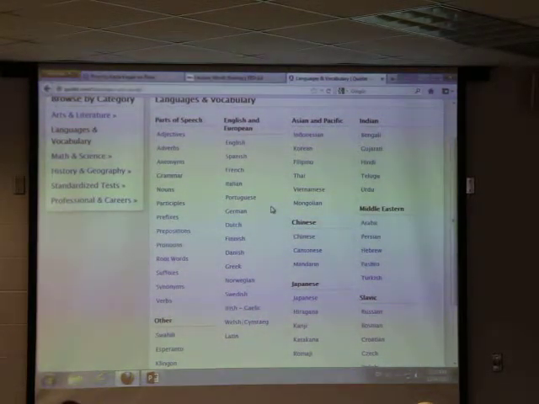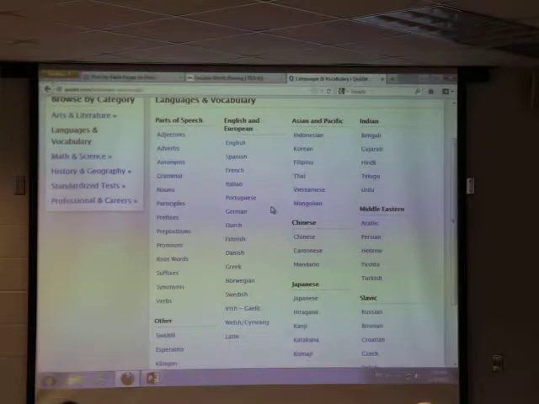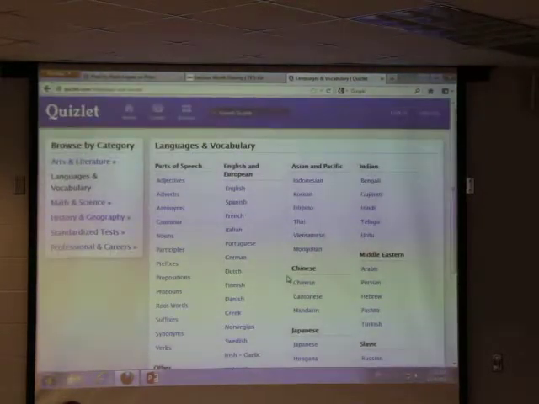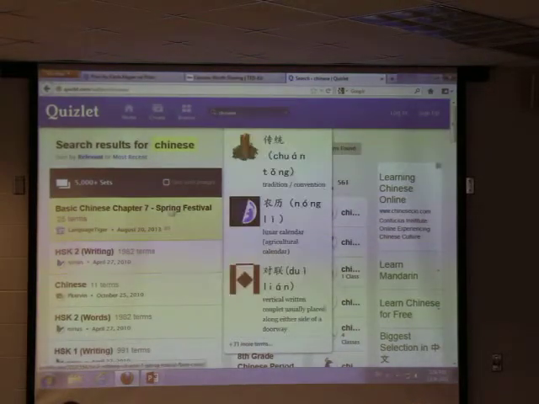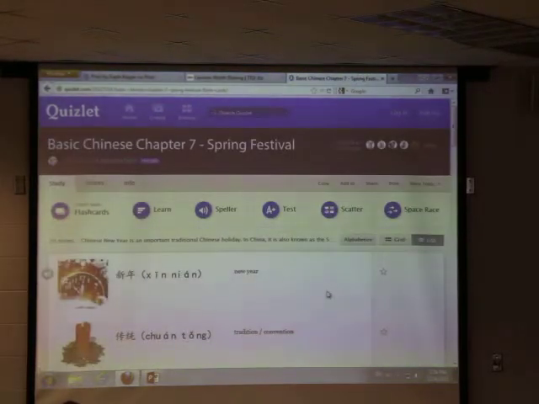I mean, Swahili sounds really fun. I don't know that yet. So if you're a teacher, you could make your own and then label them and then tell your students what they're called, and then they could learn specifically off that list. We'll do Chinese. And this person made this set of note cards already.